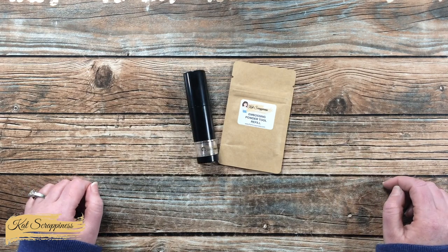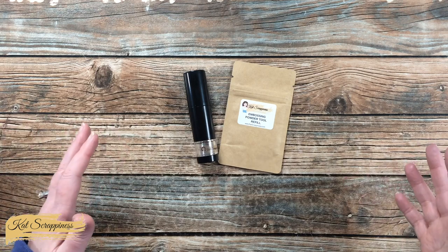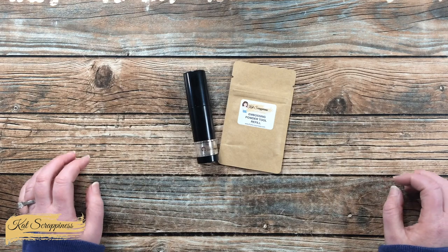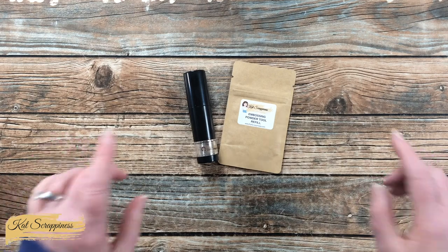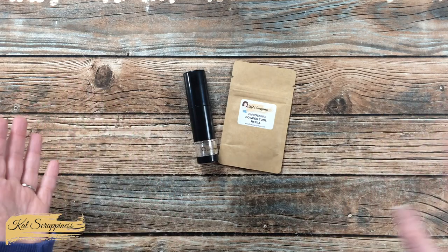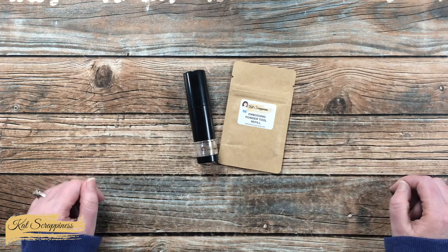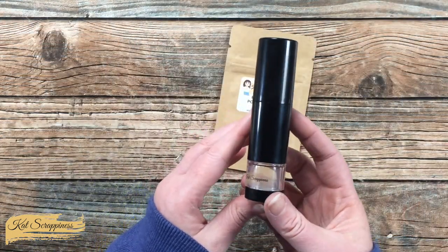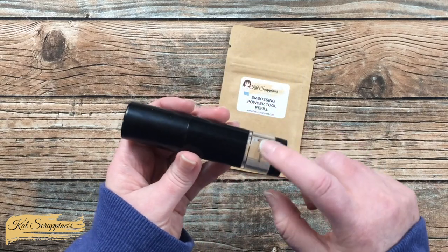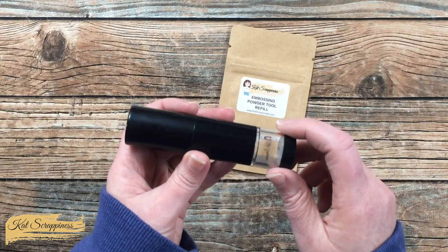This tool will be a great addition to your arsenal. Not only can you use it for the standard keep-your-embossing-powder-only-where-you-want-it when you're heat embossing, but if you're making a shaker window and you have your adhesive around the window and it's a little bit sticky and you don't want your sequins or other embellishments sticking to it, you can use it on there as well. Here is what it looks like when it arrives — it does come empty, but you can see right here in this clear opening how much of your powder you have left.